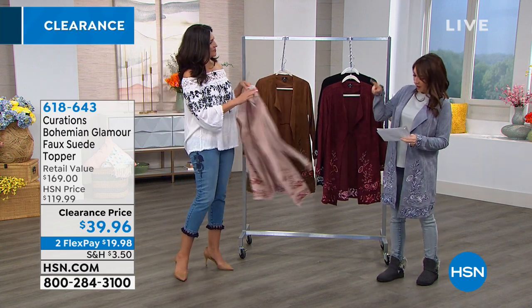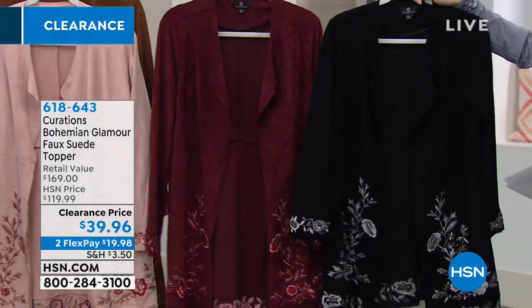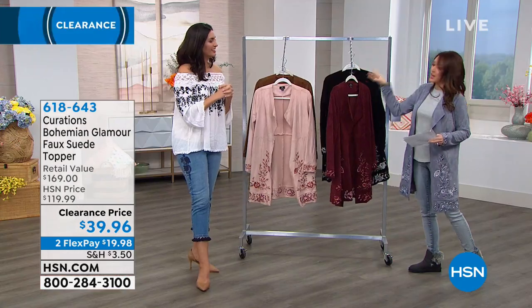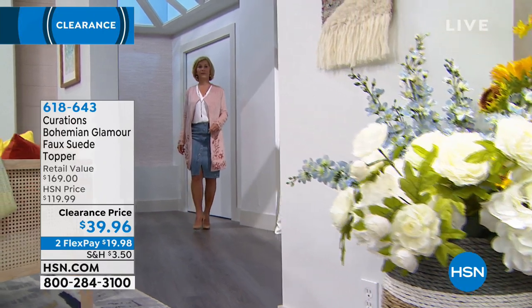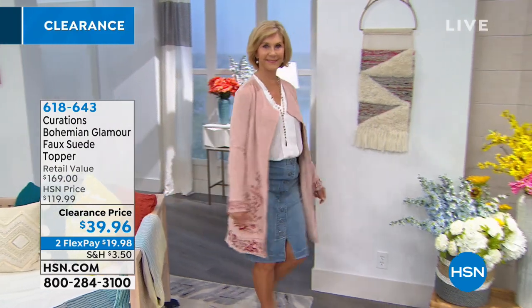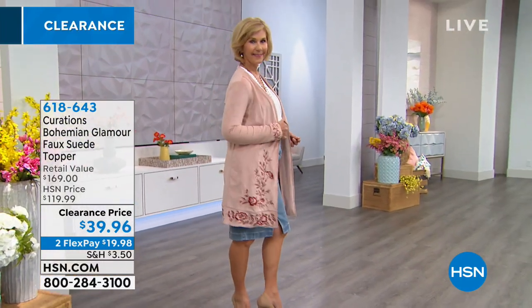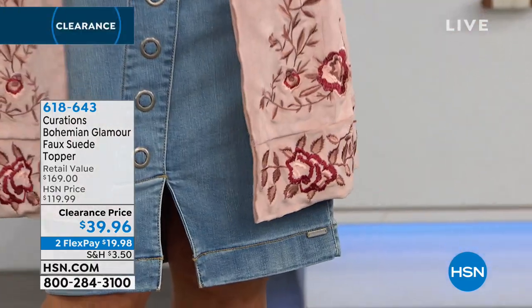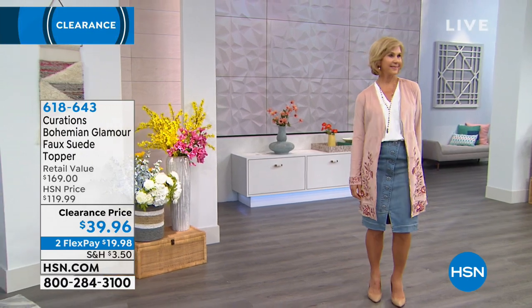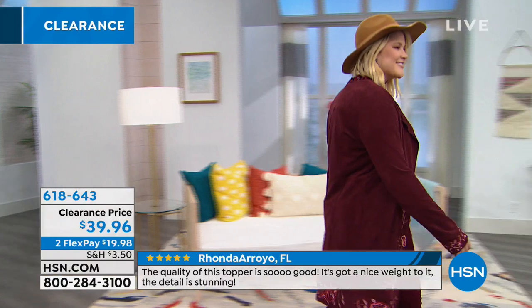First time we've been able to give it to you at this price — over 65% off, originally $120, today under $40. I have it on in the Blue Shadow. Behind that is the blush, then the vicuña, we have it in the burgundy, and always the classic black. Sizes extra small to 3X. It's hand washed, dry flat, but it is very lightweight — not a heavy piece at all.